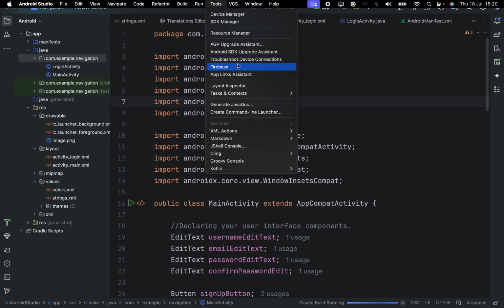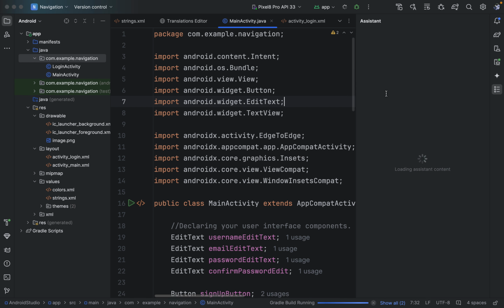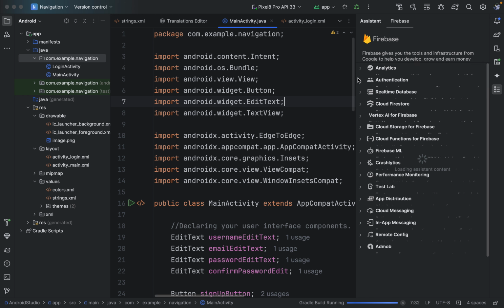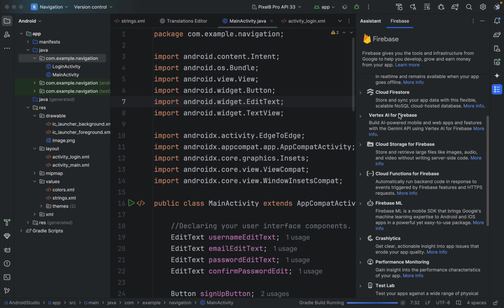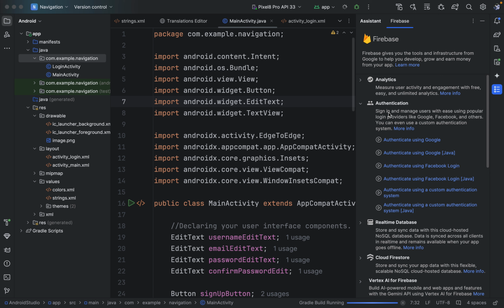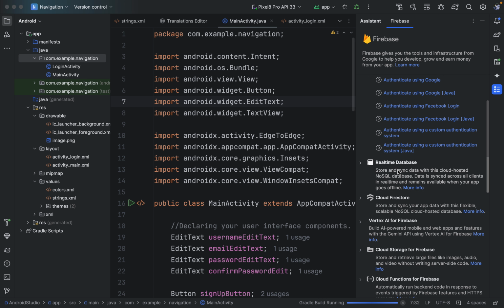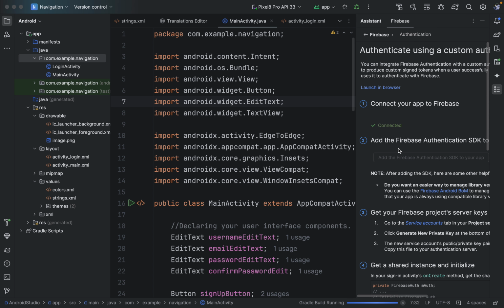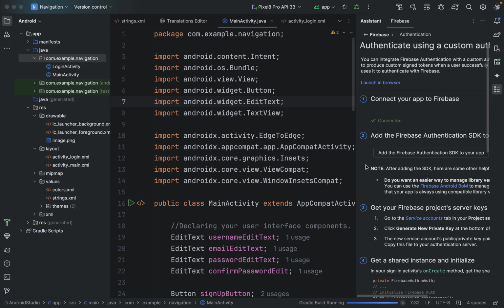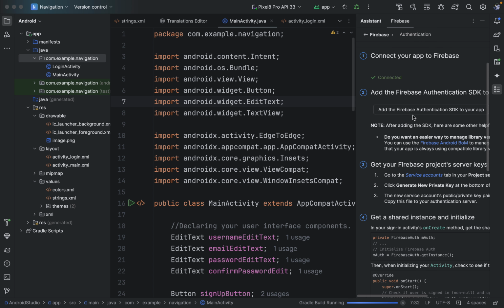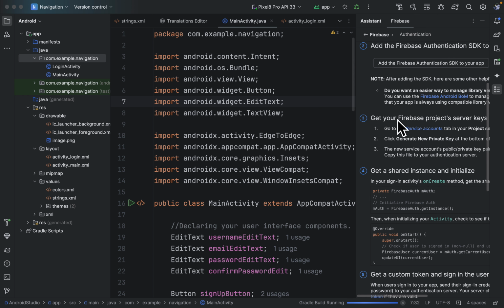So I go to tools and then click on Firebase, and what we were working with was authentication, and it was authenticate using a custom authentication system. In our case, it's Java, and I have added the Firebase Authentication SDK to our application. We said that step 3 is optional.